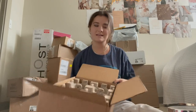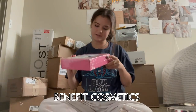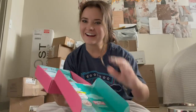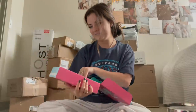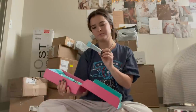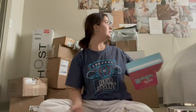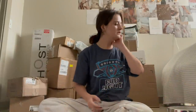This is going to be a pain in the ass having to break all these boxes down later. We are going to start with this little baby box. So here we have the new Porefessional Light Primer and then their Super Setter. I use their normal Porefessional primer, but I don't use it all the time — that's the only primer I've ever used, I feel like. I didn't know they have the Porefessional setting spray too now!